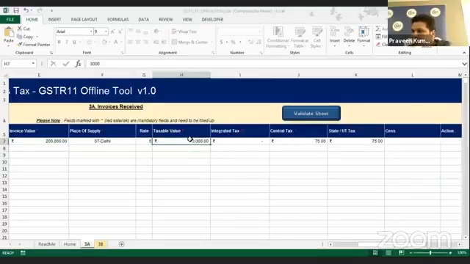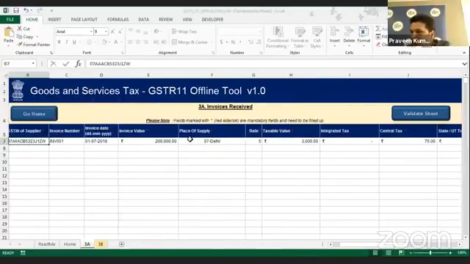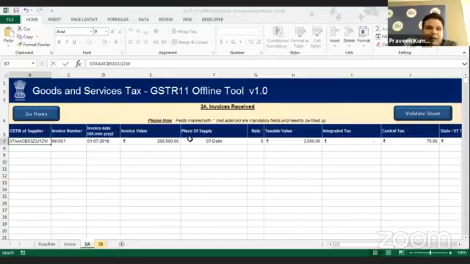Now I'll show you another example. Many queries have been received regarding one invoice number in which I have a line item at 5%, another item which contains 12%, another item at 18%. How will I make an entry for that one? Because we have line items with three different rates, that is 5%, 12%, and 18%, you have to make three separate entries for that one. You can do a copy paste as well. I am just doing it in front of you.